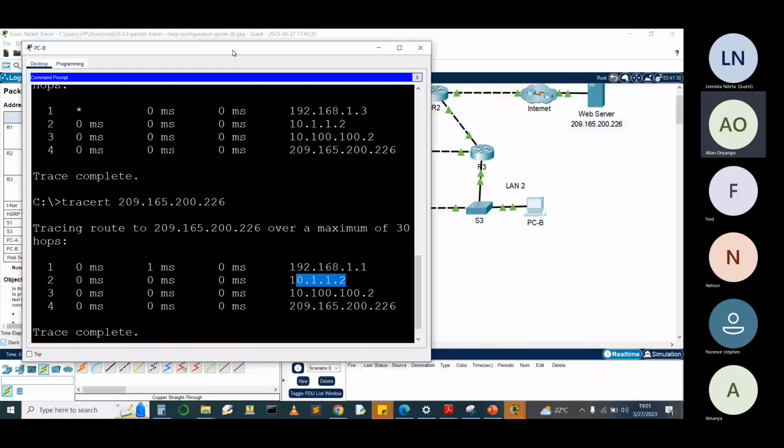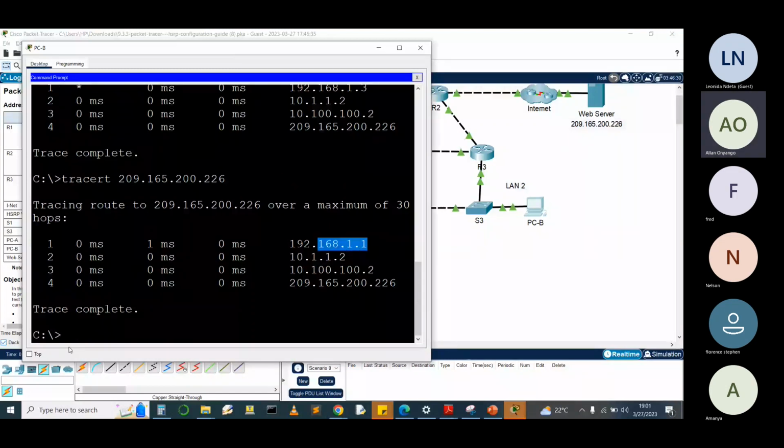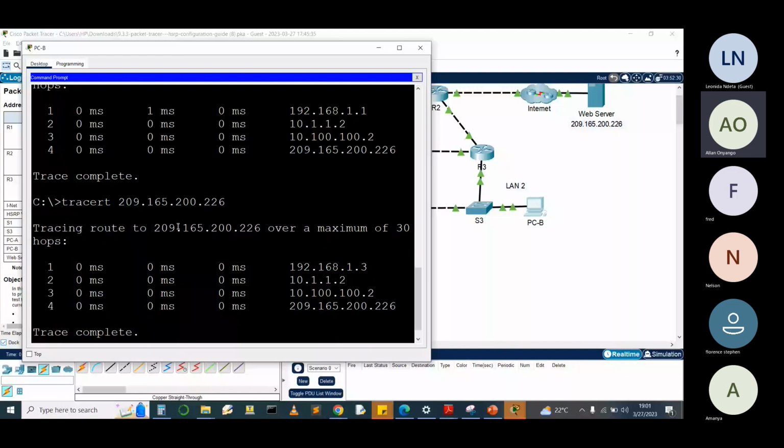You can see it was going through R1. So let's trace the path again. Look at this, guys. PCB is no longer going through R1 as its active router default gateway. PCB is now using R3 because R3 is currently the default gateway.